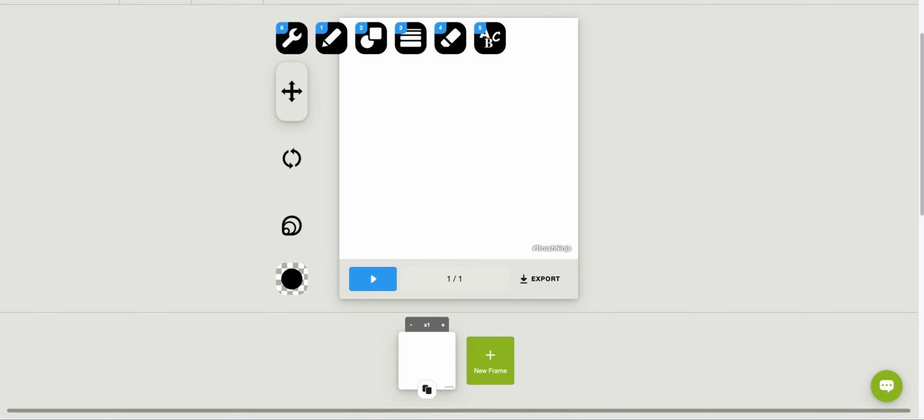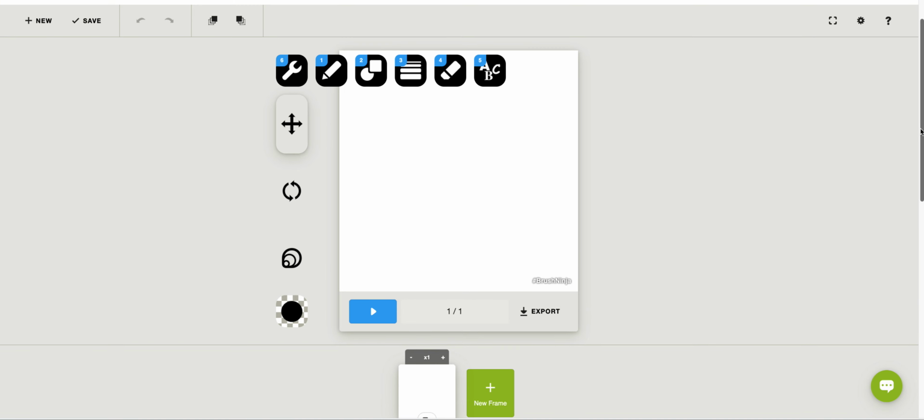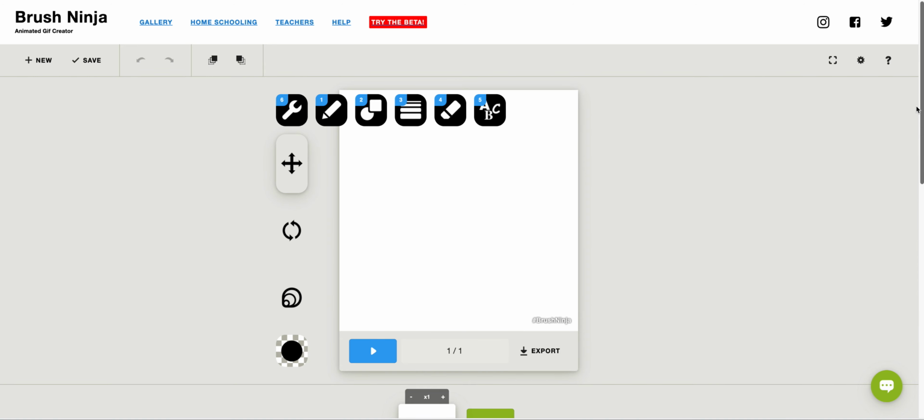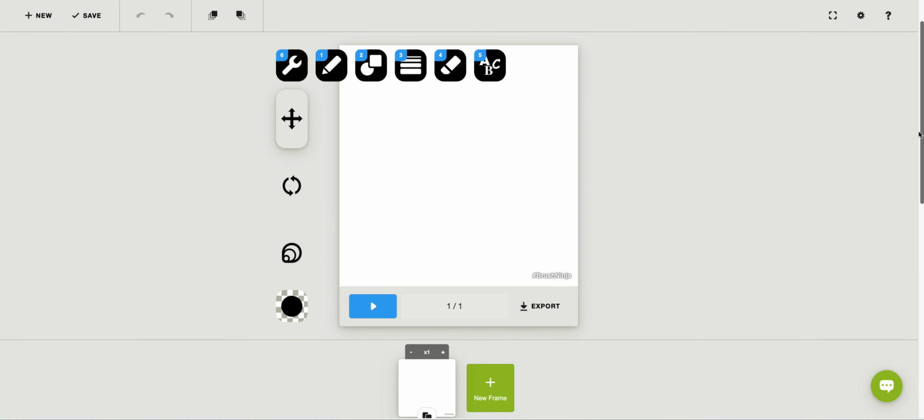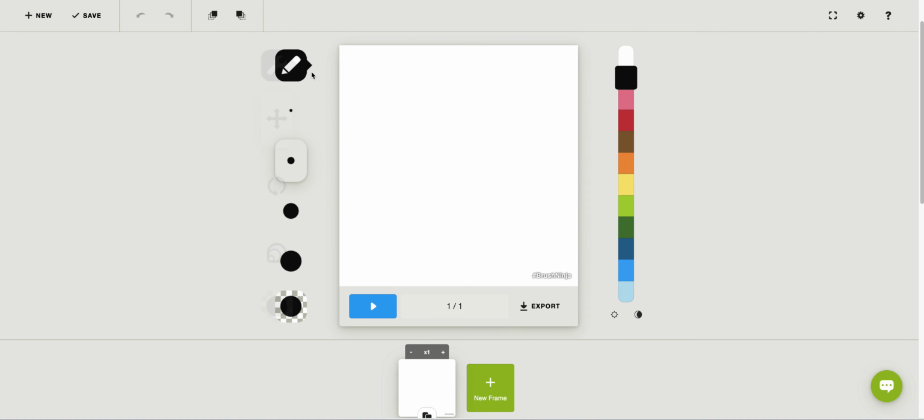All right, we're gonna get to know Brush Easy or Brush Ninja. I'm just scrolling up so you can see all the things at the top, but we don't really need that right now. Basically, here's some of your tools. Normally, you're gonna see the pencil here. With the pencil, you can change the thickness of your drawing tool. And this one is so you can change the transparency of your paint. If I click on this, it'll take you to a thin, thicker, until it's completely opaque. So that's how you can control different types of mark making.